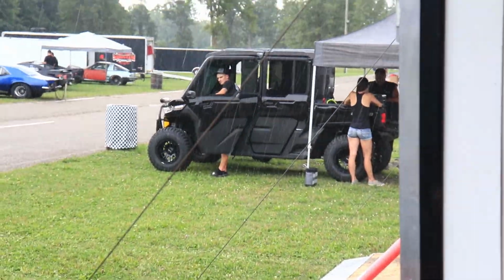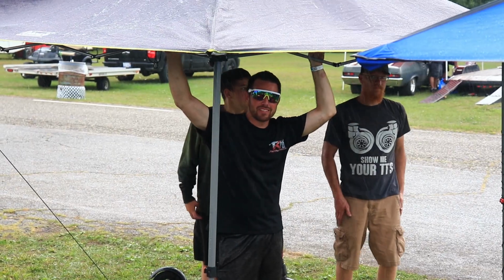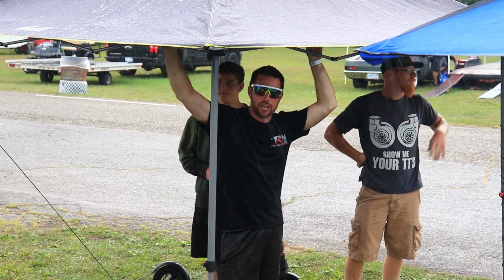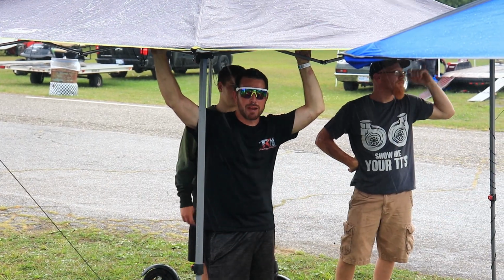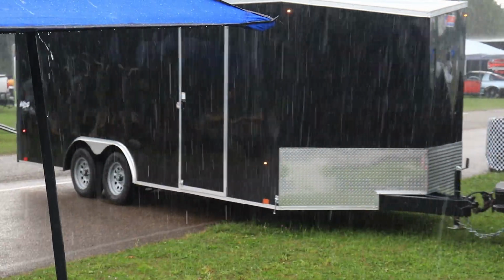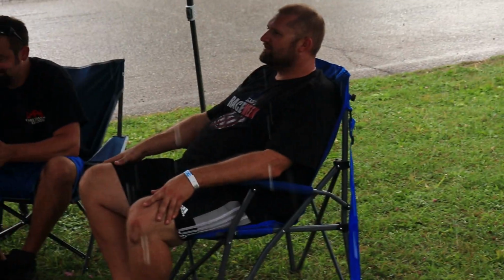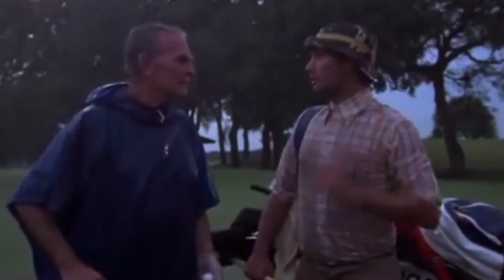This is the time I'm glad we haven't closed trailers. Well, that's how it always goes. We don't show up sunshine and rainbows. We show up hailstorm. Good news is I don't think the heavy stuff's coming for a little bit. I don't think the heavy stuff's gonna come down for quite a while.